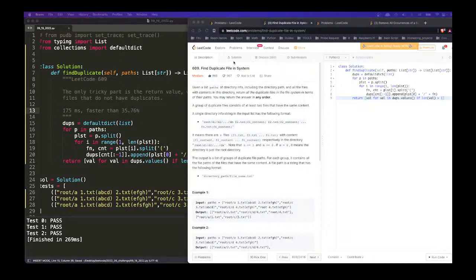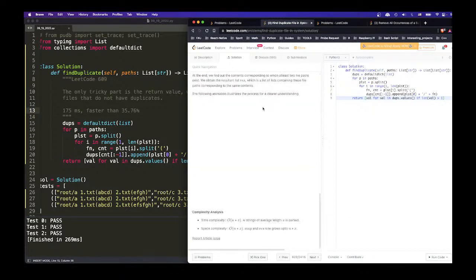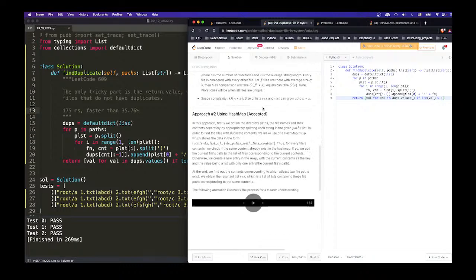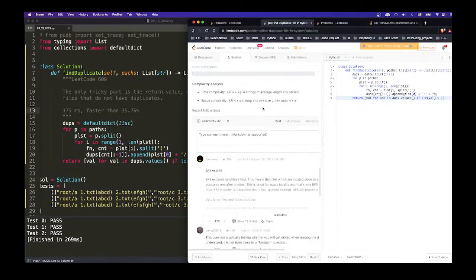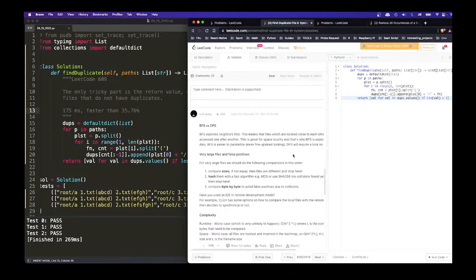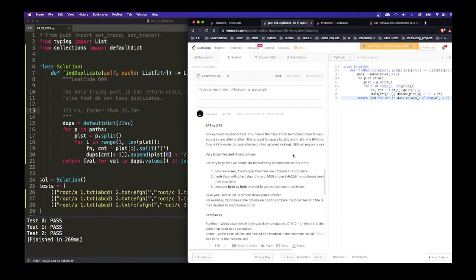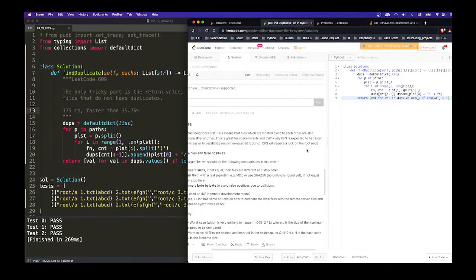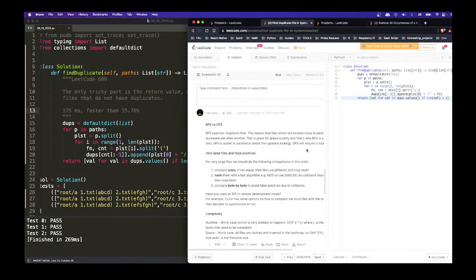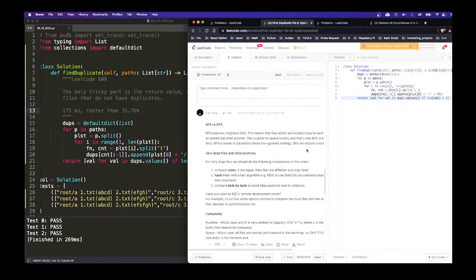Let's do this. All right, let's see. I want to see the answers to the others. Hash map. What are the follow-ups? There we go. Oh.